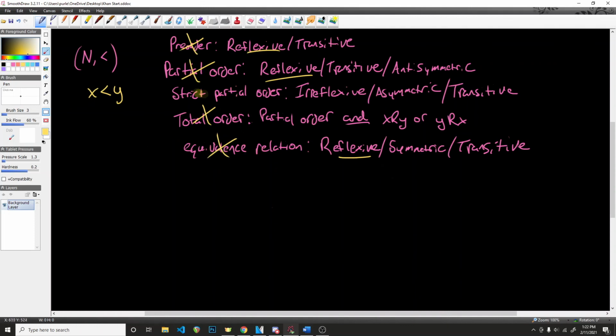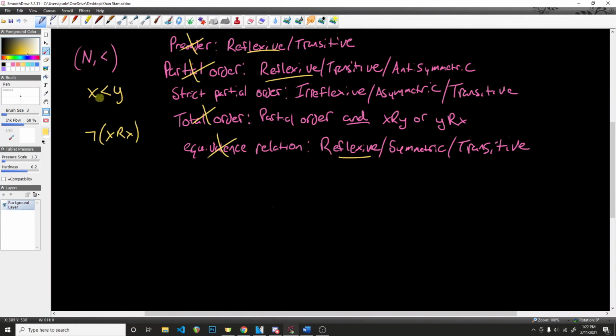So let's look at what we have left. We have a strict partial order, irreflexive, basically meaning for all x, it is not the case that x R x. And for the record, if something is reflexive, it cannot be irreflexive. And if something is irreflexive, it cannot be reflexive. If you look at the definition of the two, this is the definition of reflexive, and this is the definition of not reflexive. They completely contradict each other. They are mutually exclusive. But again, we're not doing a proof quite yet, but just think about it.